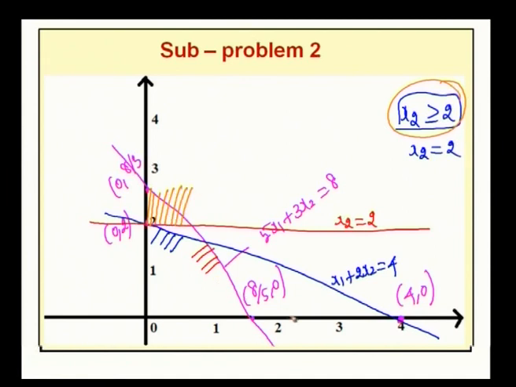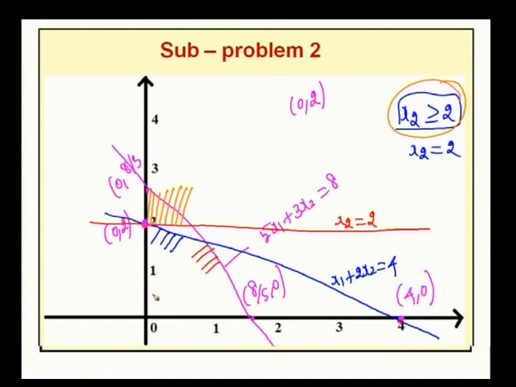As far as the first constraint 5x1 plus 3x2 less than or equal to 8 is concerned, the area is below this line. For the curve x1 plus 2x2 less than or equal to 4, the area is below this line. For the constraint x2 greater than or equal to 2, the area is away from the origin. Now, our aim is to obtain the feasible region which satisfies these three constraints. The feasible region common to these areas consists of only one point, the point (0, 2).